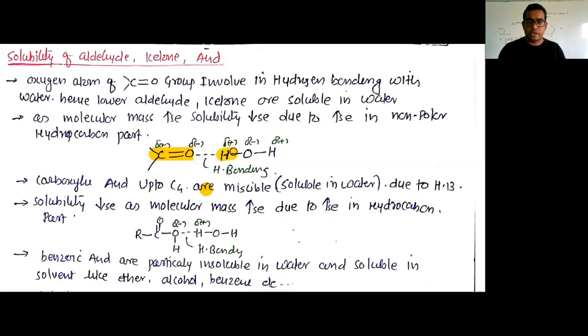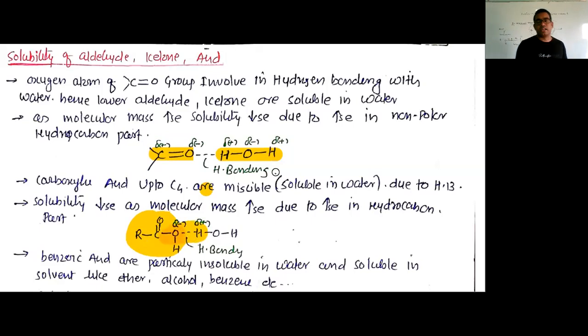When it forms hydrogen bonding, what is the water molecule? So water molecule का hydrogen, this hydrogen of water molecule can form hydrogen bonding with oxygen of this carbonyl molecule, right? The oxygen और hydrogen के बीच में क्या form हो रहा है? There is a formation of hydrogen bond between this oxygen and this hydrogen, right? So there is hydrogen bonding between aldehyde, ketone with water, and here you just see this is the carboxylic acid. Here you just see this C double bond OH group, it can form hydrogen bonding with this hydrogen. So there is a formation of hydrogen bonding.